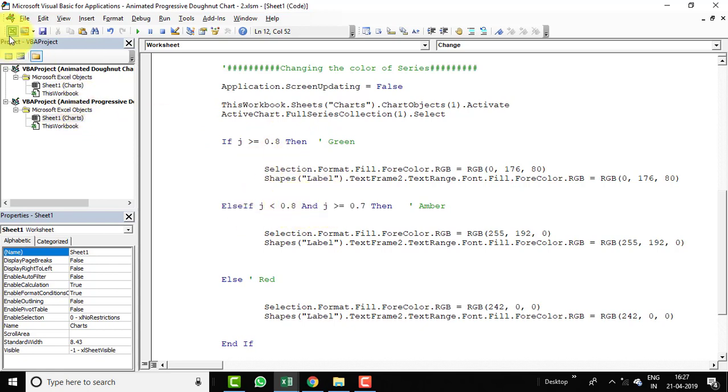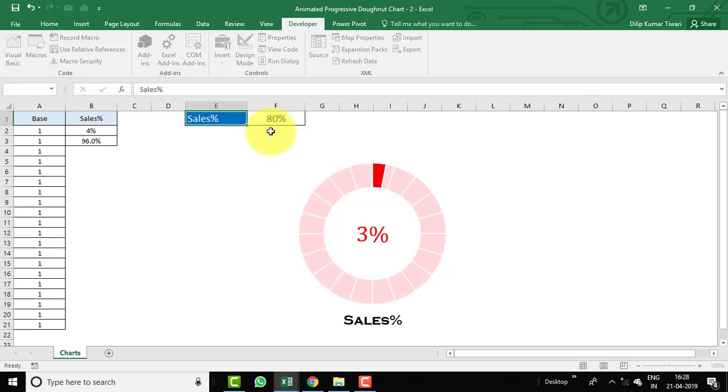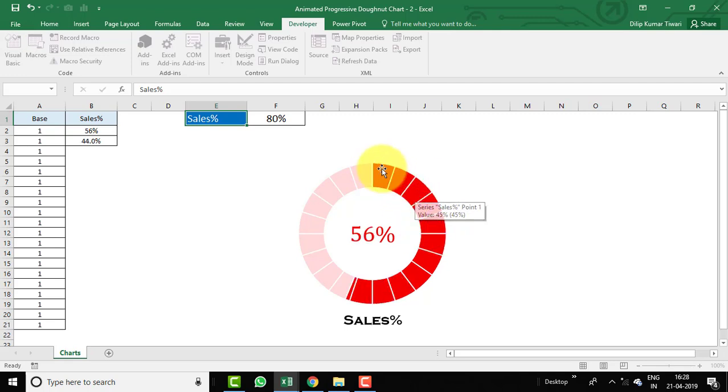So let's jump to the Excel window, and now just click on F1, and enter 80%. Now you can see that it has successfully started working, and it's showing the color and beautifully moving the donut by 1%.